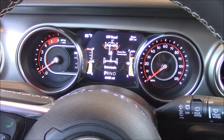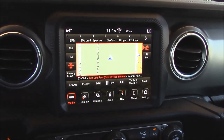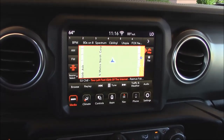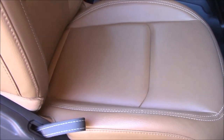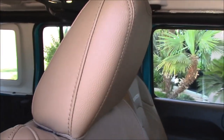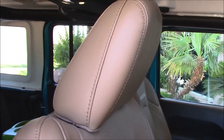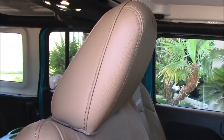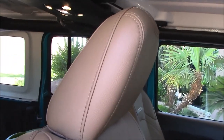We get a very simple, easy-to-read gauge cluster. The info screen is not the largest I've ever seen, but large enough for my use — it will probably be for yours too. The only complaint I have with the interior has to do with the seats, mainly the headrests. They do adjust for height up and down, but they do not adjust for angle, which is way too extreme here — it wants to push my chin into my chest. I find this totally unacceptable and very uncomfortable. Fortunately, these seats are not in all Wranglers, just the upgraded ones. This needs to be changed.